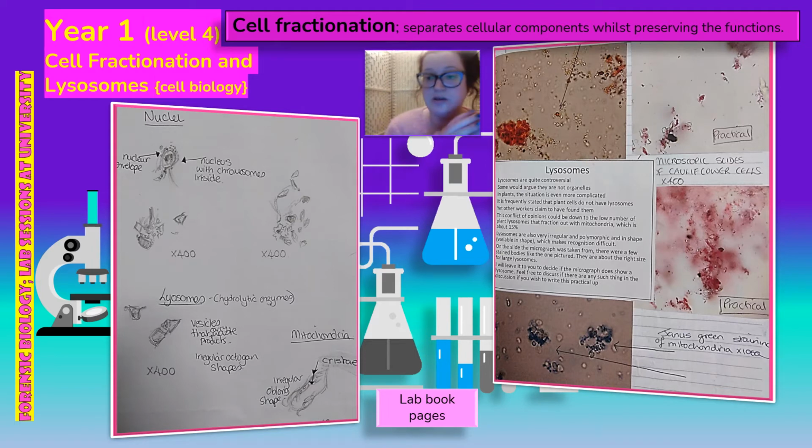So how does that work? Your body creates new cells, but obviously you've got dead cells in there. If you have dead cells inside your body that are no longer useful, this is what lysosomes do. And if you look at the picture on the right hand side, you can see real microscopic images of lysosomes, and to me they look a bit like cabbage.